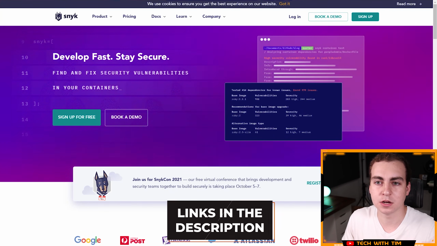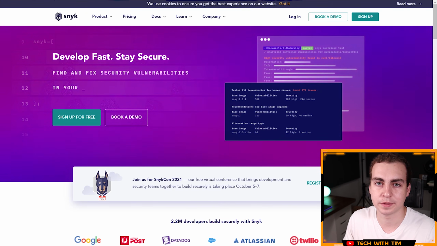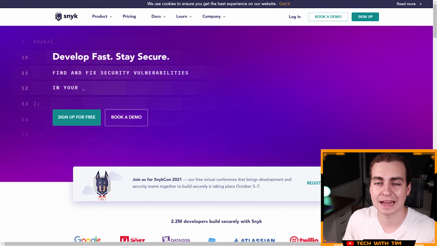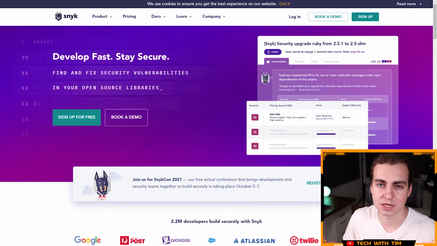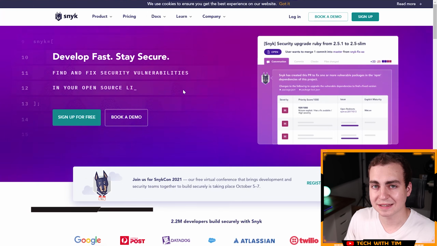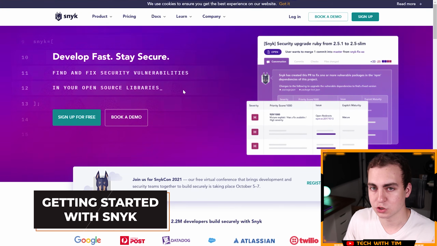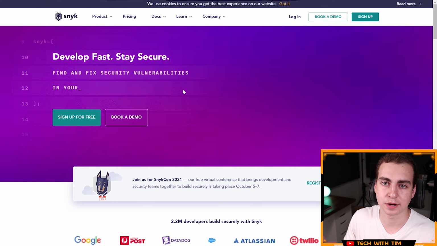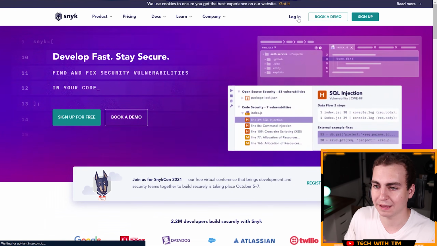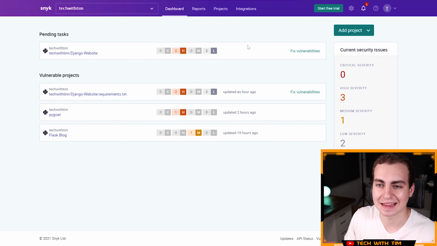But the first thing I'm going to do here is I'm just going to create an account on the website, which is necessary. Then I'm going to download the CLI, the command line interface tool, and run you through some of the basic commands that it has. So as I was saying, step one here is to create an account. Do that from the link in the description. I've already created an account, and since I've created an account, what I'm going to do is press login, and it's going to bring me to the Snyk dashboard.